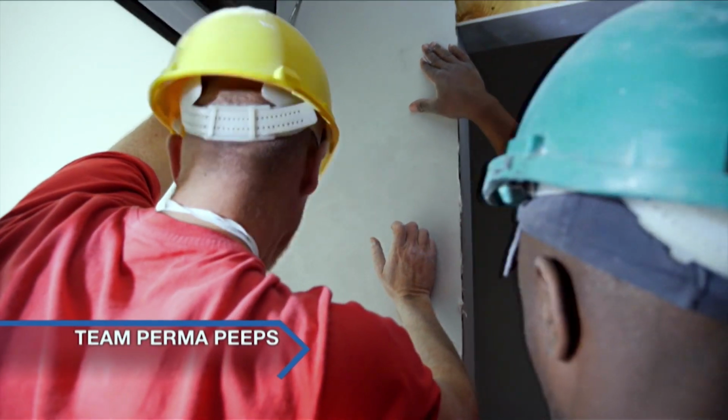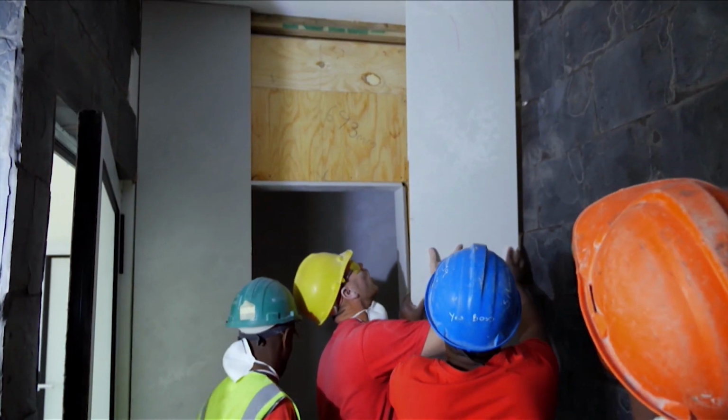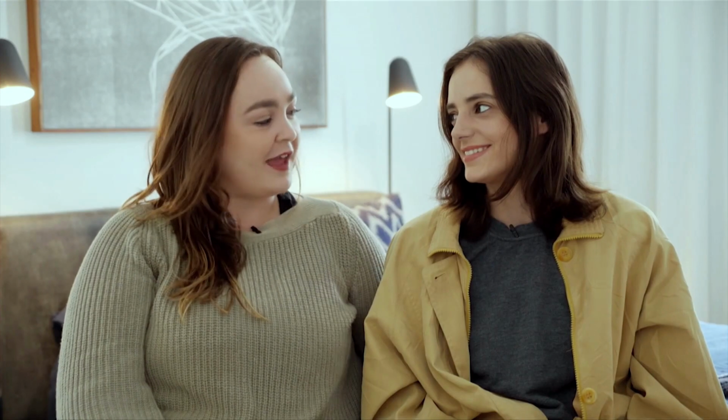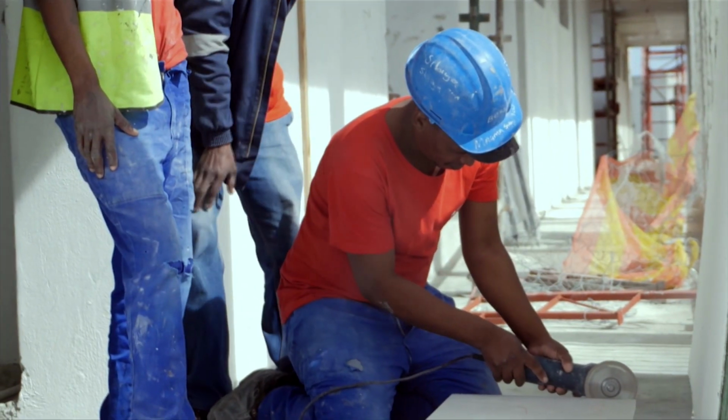Our little secret surprise that's going into the master bathroom is going to be our custom designed Caesar stone cave with our infrared sauna inside it. They do have their job quite cut out for them, but thankfully they are a Caesar Stone accredited fabricator, so we're not too worried about it.